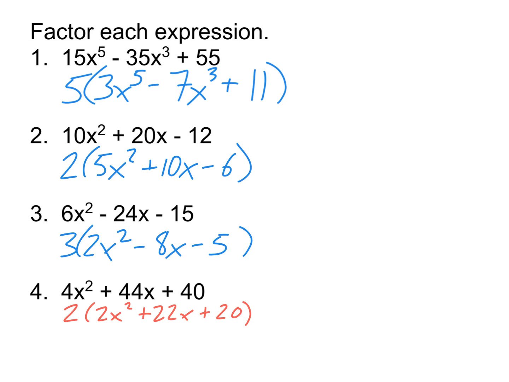But notice in this result here, we can still divide the stuff that's inside the parentheses by 2. When you see that inside your parentheses there's still something you can divide out, that tells you there was something bigger we could have divided out at the start. So when you see that, that's a way that you can know how to handle it. It tells you, okay, there's something bigger than 2. Look for it. It's 4 here. So instead we're going to factor out a 4, which leaves us with x squared plus 11x plus 10.